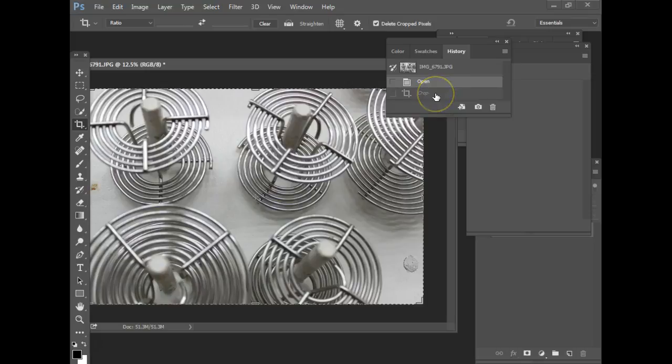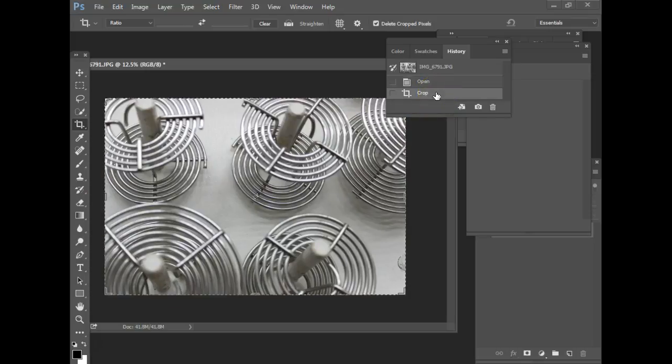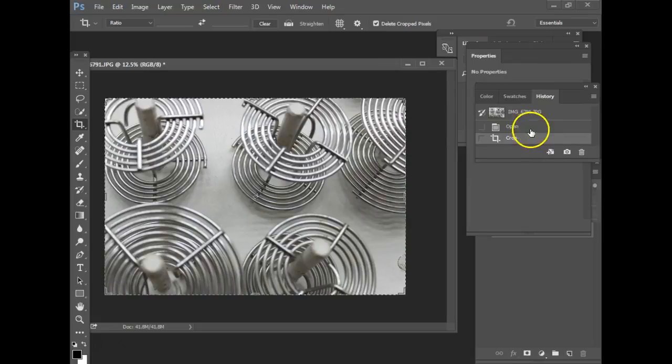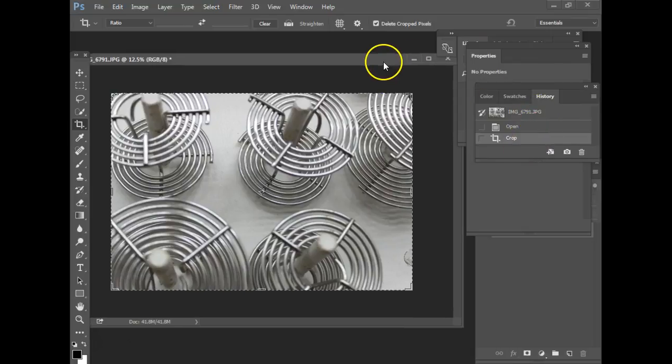So the nice thing about the History window is you can always go back a few steps. And also why I want you to have it open is I can always go back and see what you did. So if something gets screwed up, which will happen, and you say, Ms. Kopic, I have no idea what happened, I can go back and say, oh, here's where you went wrong on your History palette. We can check it. So that allows you to check it and to go back and see what you're doing. So you always want that open. So now we have that image there and it's cropped.